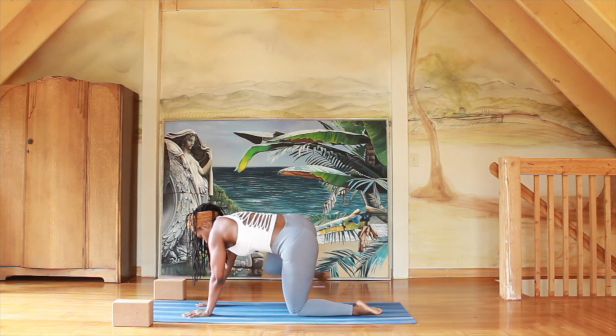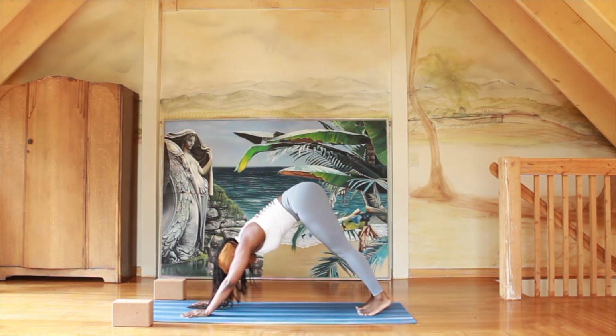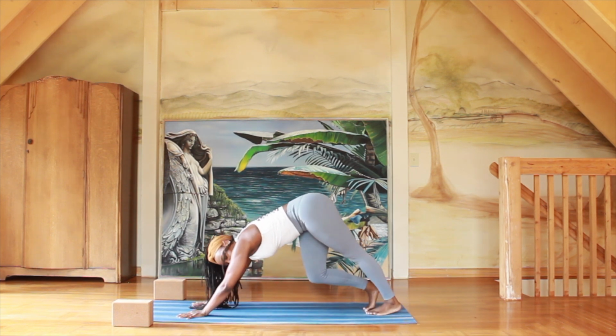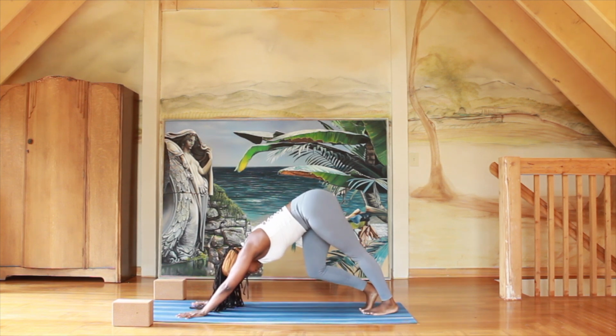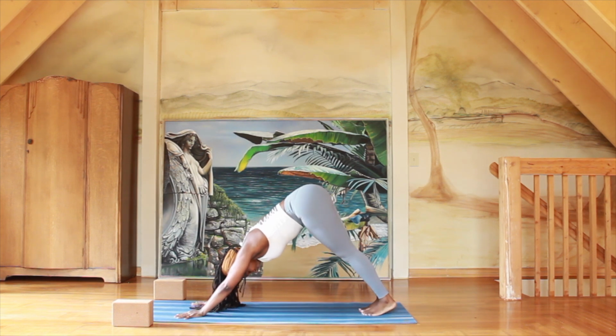Exhale, lower the right hand and step the right knee back, tabletop. Tuck the toes, lift the hips, downward facing dog, pedal out the knees one by one. I'm already sweating here, y'all. Building up that heat. Grounding here.